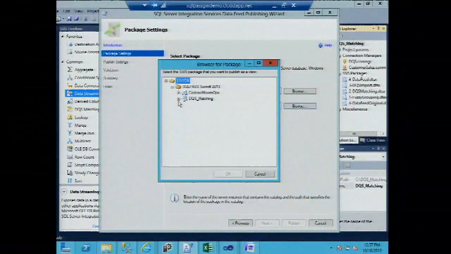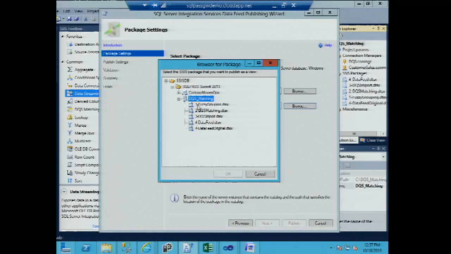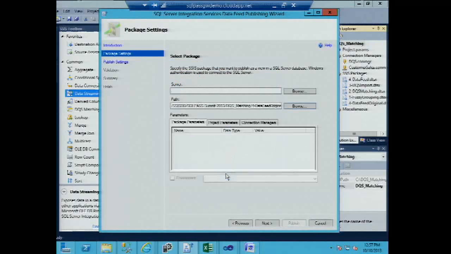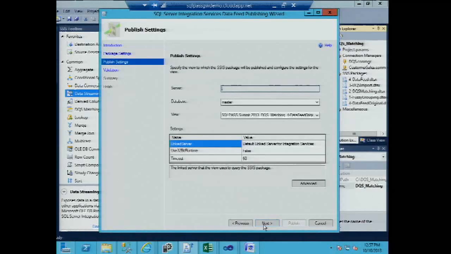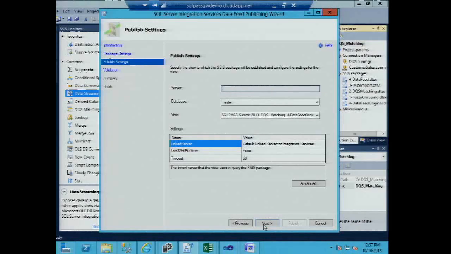So the next thing we're going to do, now that the project has already been deployed to an SSIS catalog, is start the other piece, which is the wizard. What this wizard allows you to do is connect to the SSIS catalog, find the project that I've deployed, which is called DQS matching, and find the package. In this case, it's the data feed original package. Once I click OK, it's going to say, hey, this package has some parameters, you want to set values on them. Once you're done with this, you click Next. It says, okay, I'm at the point where I'm ready to publish this. And what am I publishing? I'm publishing this SSIS package definition as a view in SQL Server. And later on, I'll show you how to do select star on it.